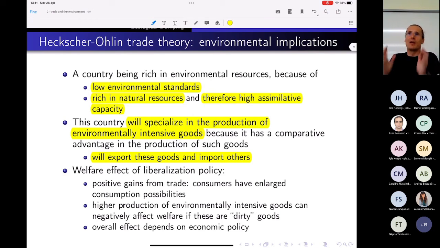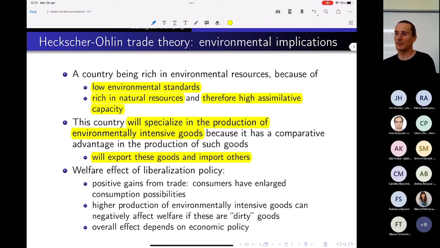We try to come up with a theory that captures certain stylized facts, and then whether the theory is true or not, we have to go to the data and check and test the theory. That's what we are doing here as well. We build models and then we test them. So here we build a model, get some results in terms of predictions, and to see whether these predictions are true or not, we have to go to the data. And that's what I do in the second part of the course.